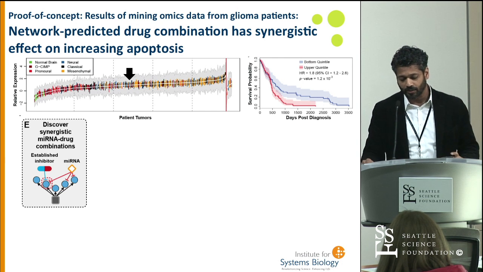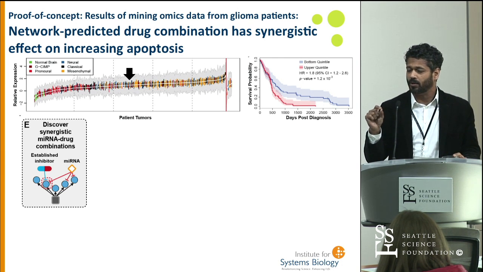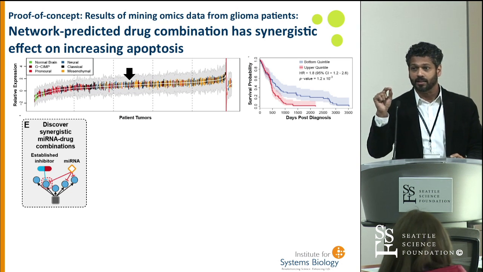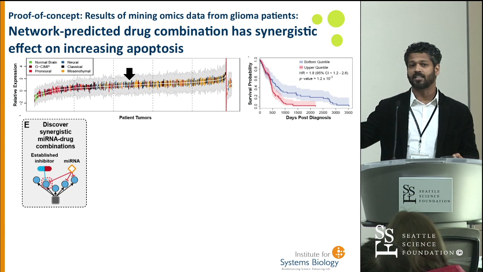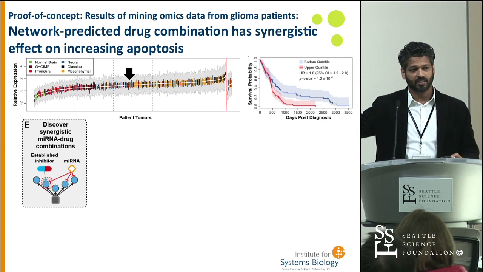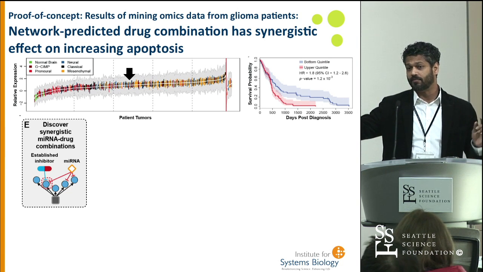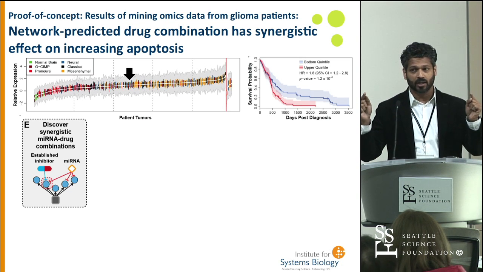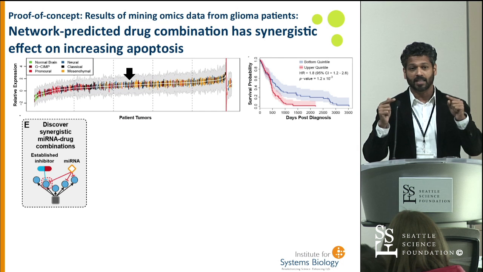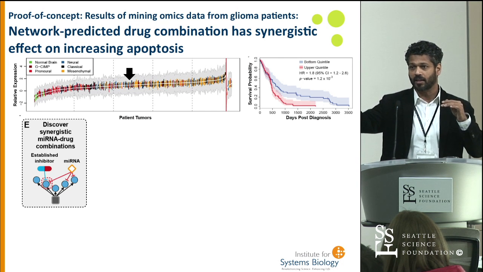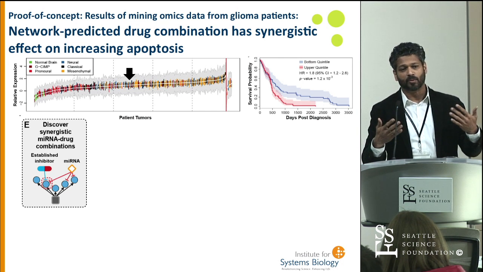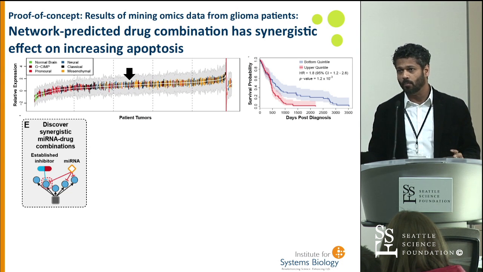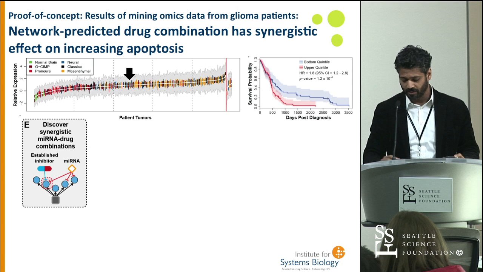In fact, I would argue that you might see that the patients did not respond to some drugs individually, but we can predict that if you actually combine this drug with a second drug, you would get a synergistic effect. And you could even potentially find cases where there was very little responsiveness to each of the individual drugs, but the network predicts that if you combine them, you'll get a very significant effect. So the single drug screens provide means to begin to understand and make predictions that we can then go back and test in those patient-derived cell lines.